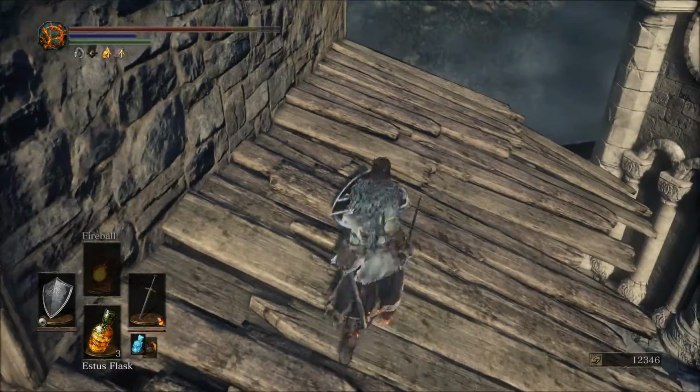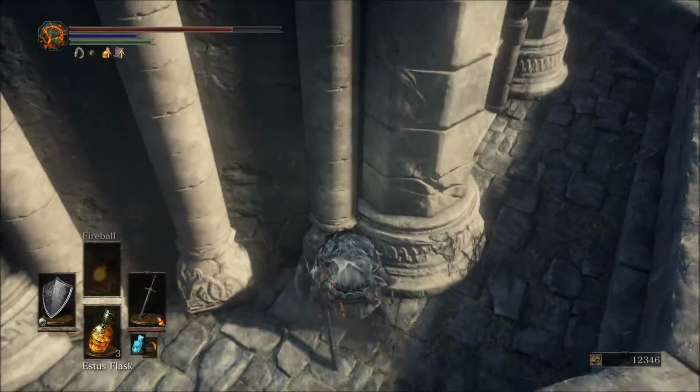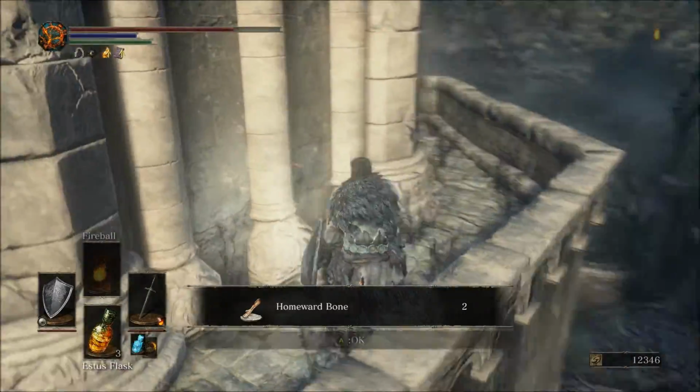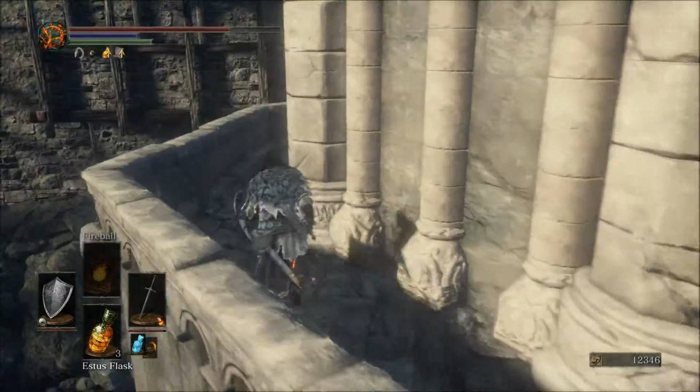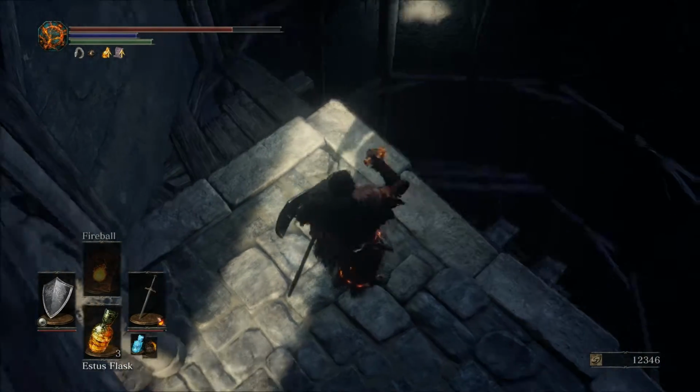Boop. Take a bit of falling damage, but it's alright. And drop down to this tower. I think there's, yeah, around here. Homeward bone, in case you want to go home again. Inside, though, heal up.